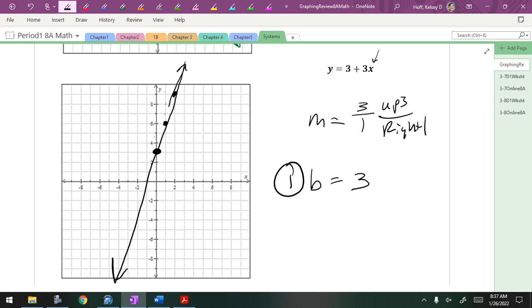Careful, start on your y-axis. First one's got to be on your y-axis, so put a dot at 3. Now, from that point you just made, count up 3 and right 1. Nope, from the point you just made. Yep. There you go. So you're not always going to start at 0, 0. You got to start at your y-intercept, okay?